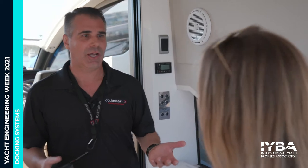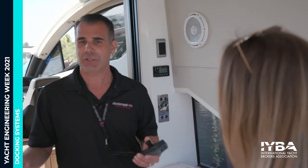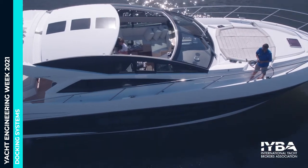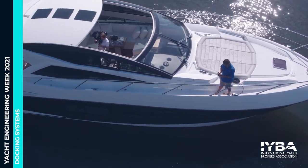We do that because a lot of people are skeptical about the RF communication. Oh my God, is my boat going to fail? Is this going to drop out on me? So we do that so that people understand that the range is so far. If you're on a 60-foot boat and you're 30 feet in one direction and 30 feet in another direction from where the receiver is mounted, you're so far inside that range that it's never an issue. So the range is very robust for Dockmate, and it's definitely one of our best safety features, for sure.